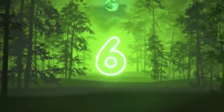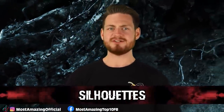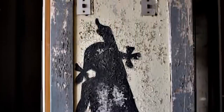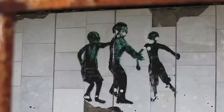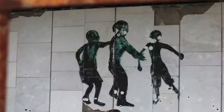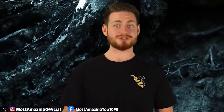At number 6 we have Silhouettes. The mystery here is we have no idea if these silhouettes are actually based on real people or if it's just a morbid art piece done by a Chernobyl creepy artist. New silhouettes show up all the time all over the town of Pripyat, and the only other mystery is who is behind it — is it one talented artist or a group that has decided to take turns so no one ever gets the true answer?